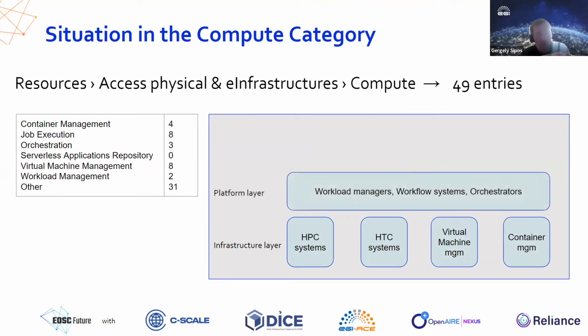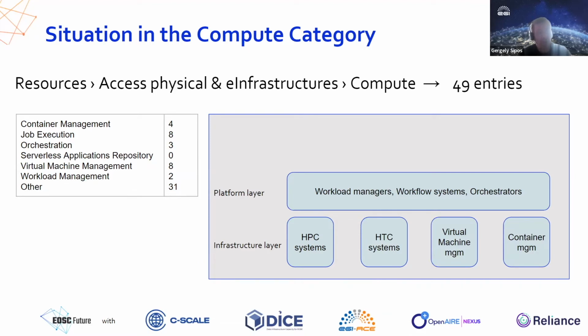And on top of that, there are different types of what I would call platform services. These lend themselves more to the workload management, to the orchestrators, or sometimes to workflow systems that are available within the subcategorization. These platform layer services are typically offering something more than just baseline computing infrastructure and baseline computing capabilities. They are, for example, tuned or compatible with a specific type of baseline infrastructure computing, or they offer more advanced job management or management of multiple jobs together, or management of a set of virtual machine images together, or a set of containers together. So these platform layer services, which are mostly found in the other categories and spread in the workload management, are, I would say, another layer of the entries that you can see in the compute category.